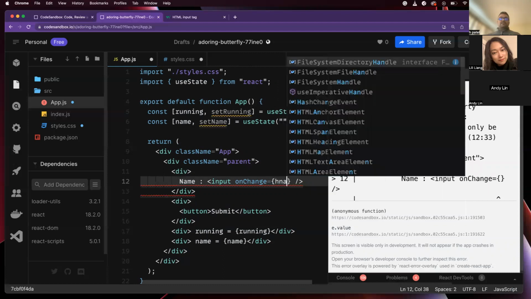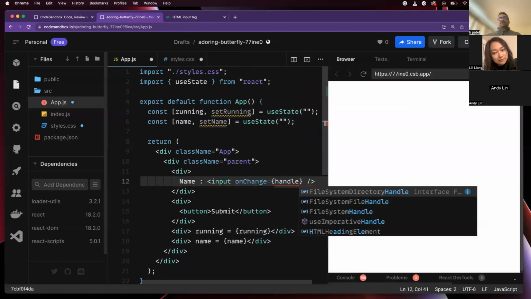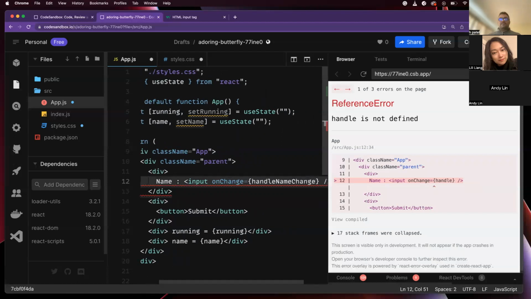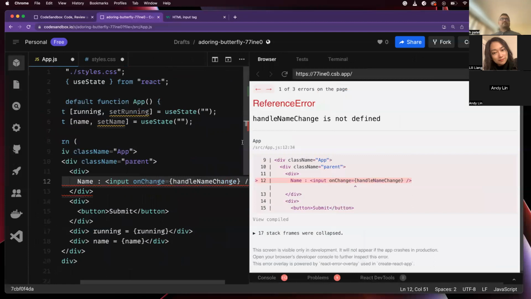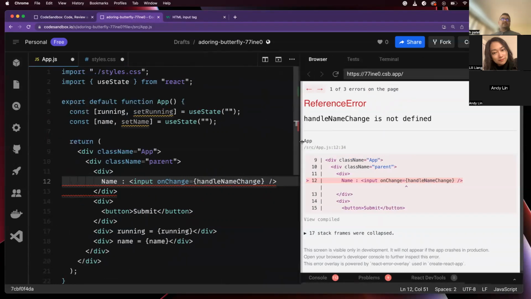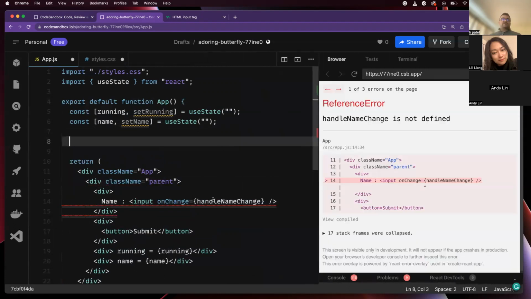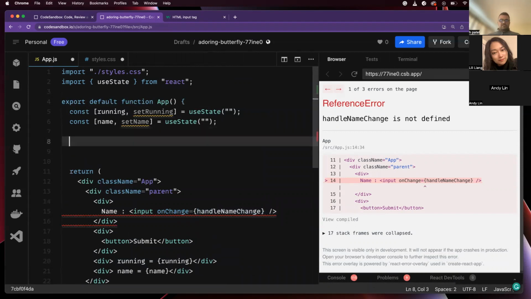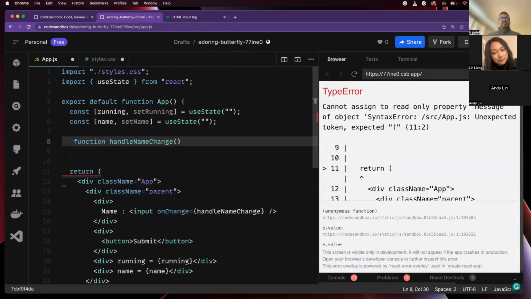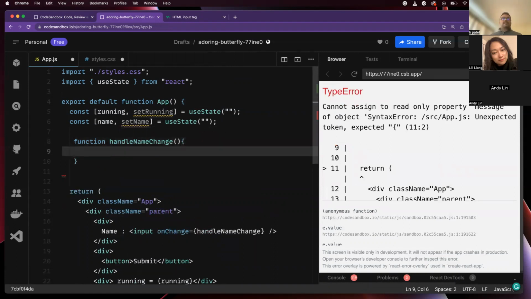I can say handle name change. We don't have a handler yet, but we can write one, which is nothing but a function. Remember, all handlers are functions. So we can say function handle name change.